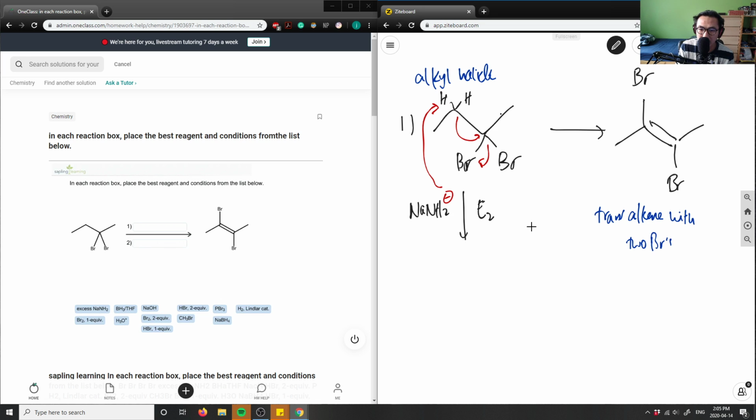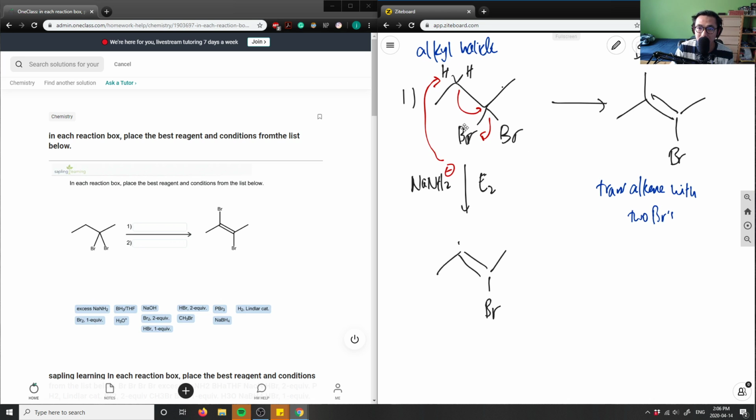I'm going to get something like this, and it's going to eliminate one of those bromines, right? So I would have a double bond here, I would get one here, and this would be a Br here, right? So I would get this as my secondary. Again, this is an E2 reaction, right? So I'm eliminating the hydrogen here, the bromine gets kicked out, it's a good leaving group, and then it's going to eliminate across this double bond here. It looks something like this, but I need another Br in this position here, right?